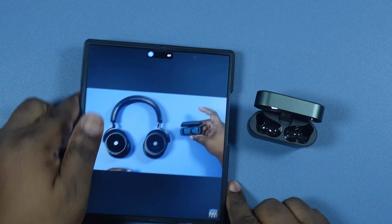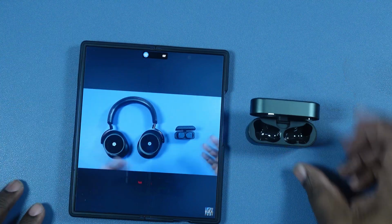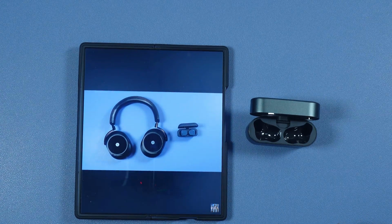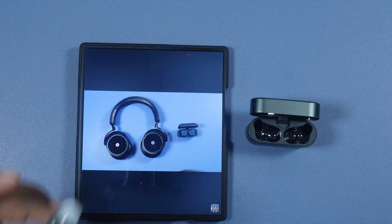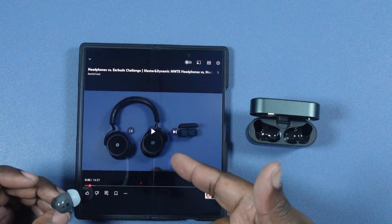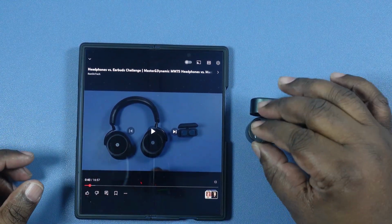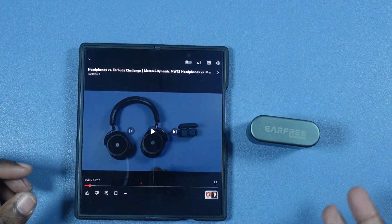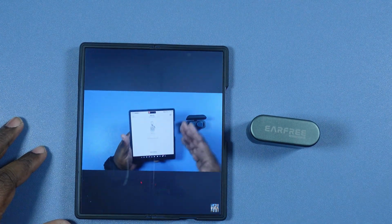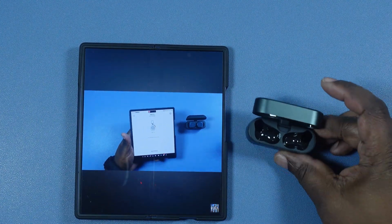All right, so now we'll go ahead and listen to these. We're going to start with the left earbud. We'll take that out. All right, it's out. It took a little while, but the in-ear detection did kick on. Maybe this is probably because it's the initial one. So we're going to put that in the case. Close the case. Now we're going to hit play. All right, audio is playing out of the right earbud. Let's pop that out. Put that back in.